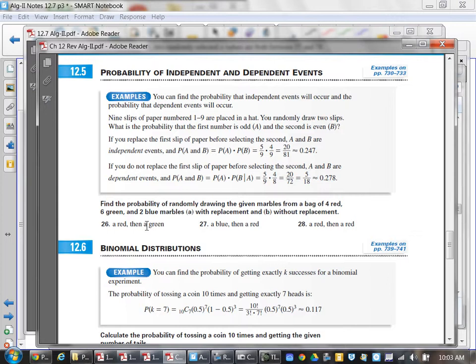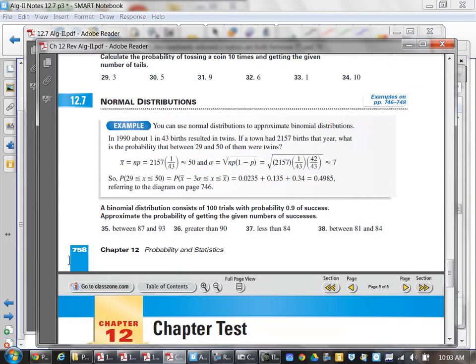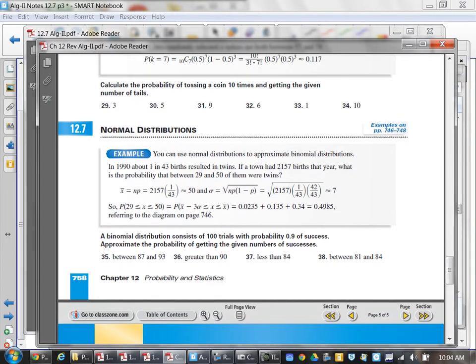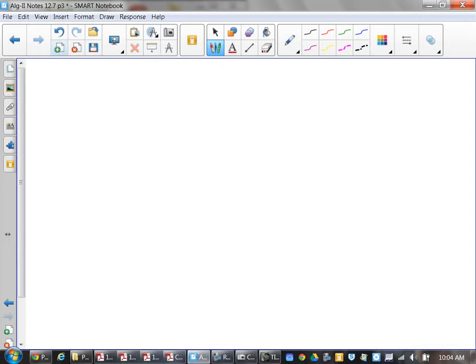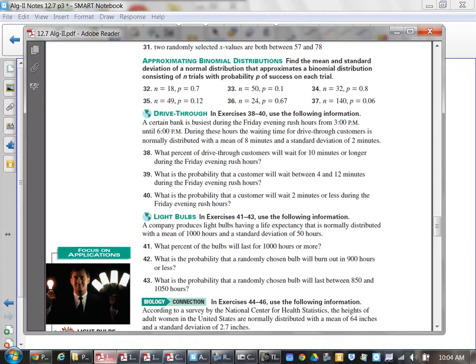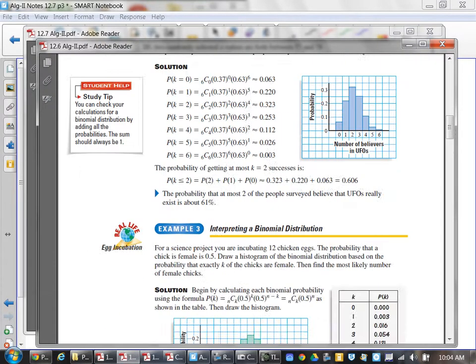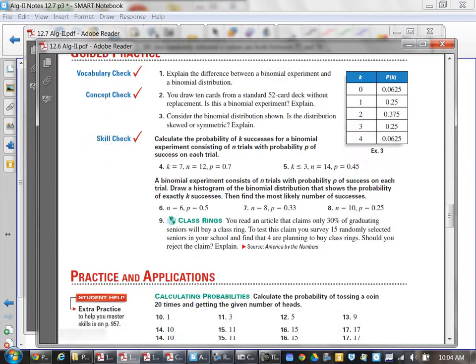Then after we did those, going back and looking at what you guys were actually working on, they weren't all that difficult. Normal distribution and binomial distribution is when you're using those k values for successes, working through the actual expected value. What was the formula? It was this one, the probability of happening and the probability of not happening.